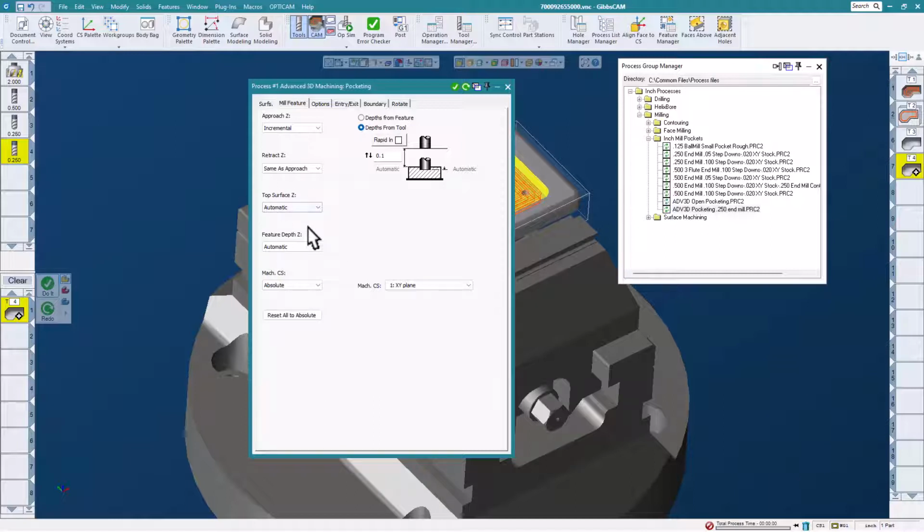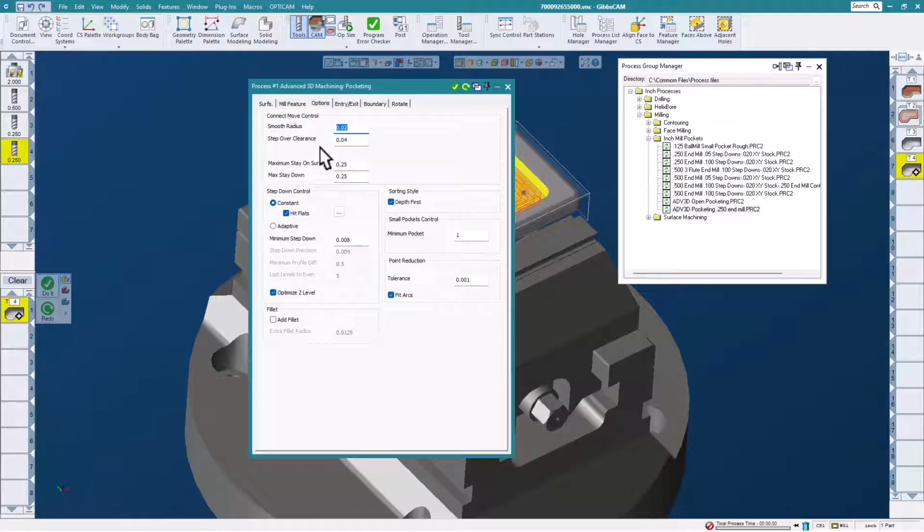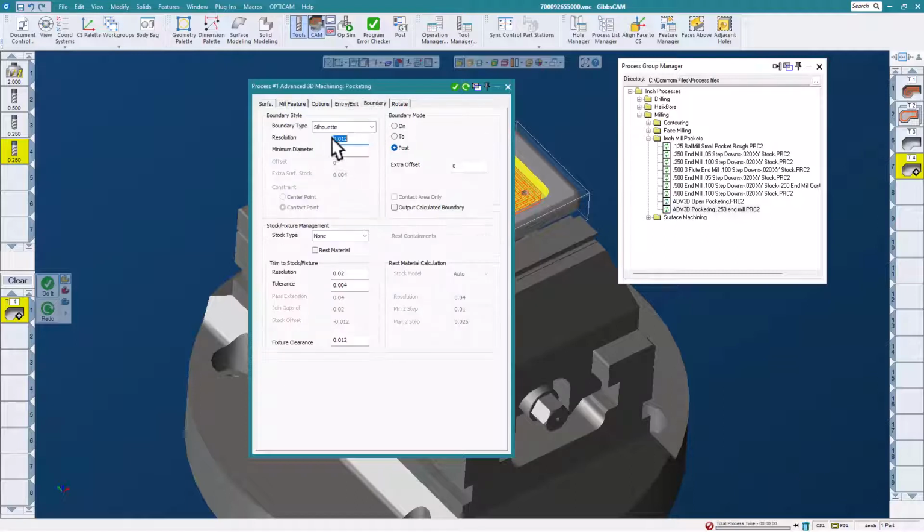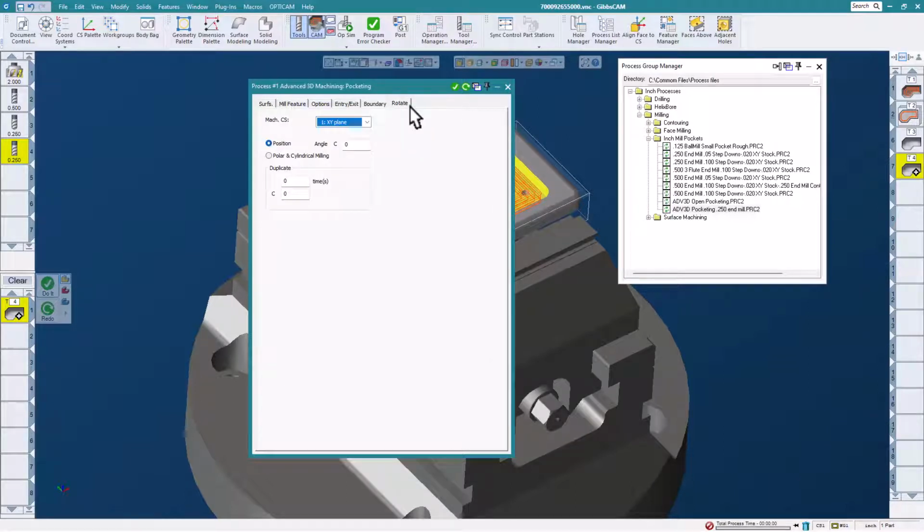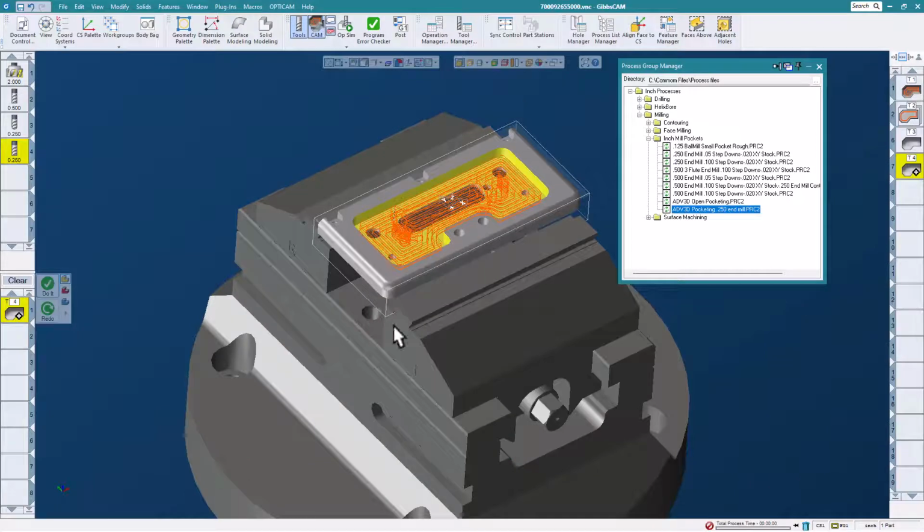So setting the automatic top surface and feature depth in Z. And then again, you set all your options. You know, here I have some small pocket control. I make it very large. This way I don't fall into the pockets. It just cuts over the top, and I don't have to worry about filling them in and all those other kinds of things. Entry and exit, boundary condition. In this case, it's silhouette. And then if it would be on any other work plane, but it's not. It's just 3 axes. Okay?